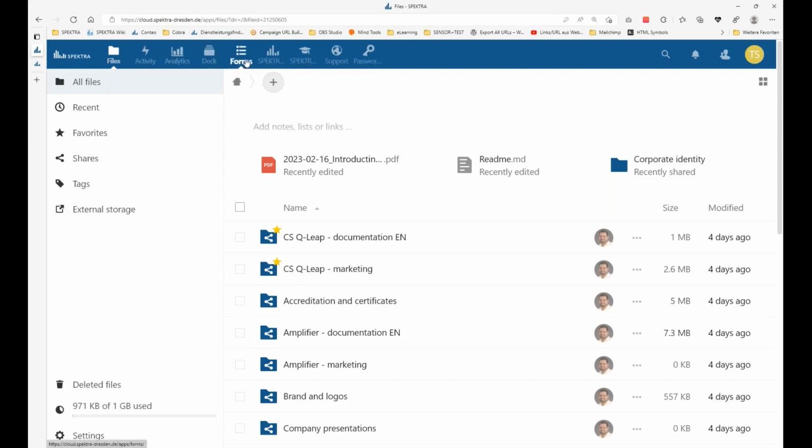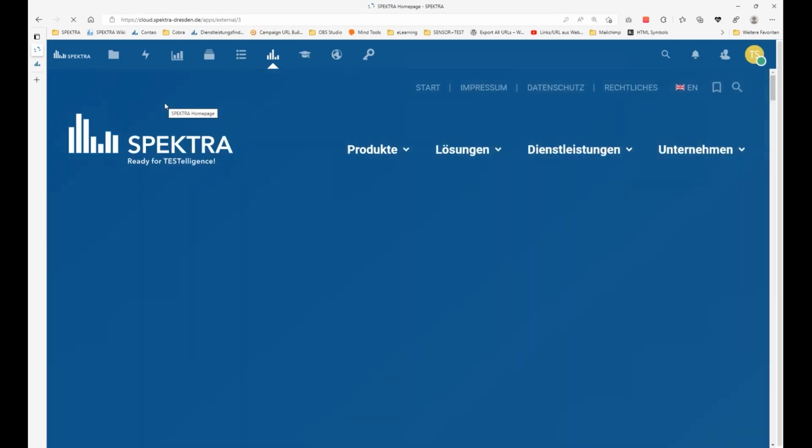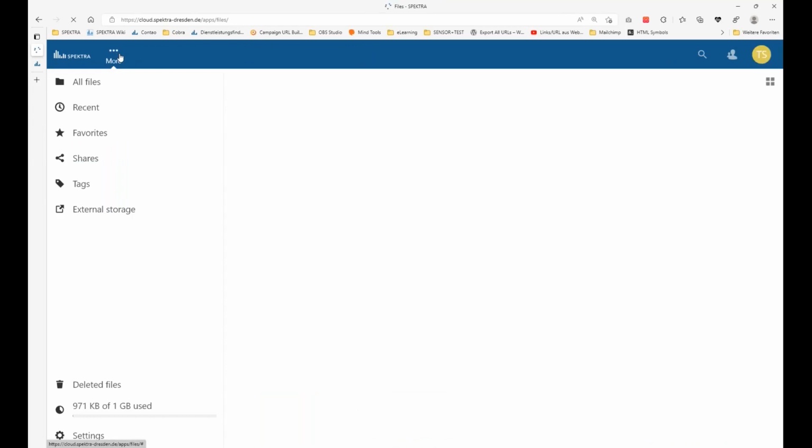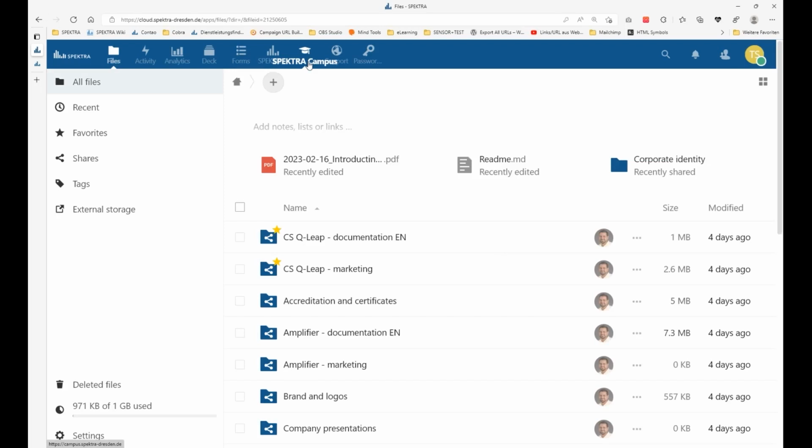Then you also have a quick access to the SPEKTRA homepage. If you click on this, you'll get to the SPEKTRA homepage without leaving the cloud. So you can get back to the cloud at any time. You also have a quick access to the SPEKTRA campus right here.